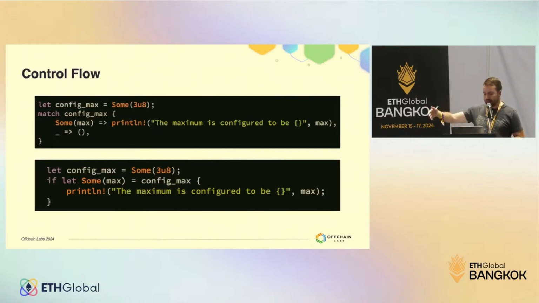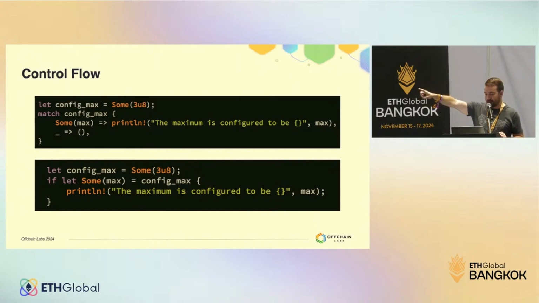Okay, so this is some more advanced control flow type things you can do. You can say let config_max = Some(3u8). So what that statement is saying is that Rust has this Option type where it can either be None or Some, and that Some keyword means if this value has something in it and it's not the None type, then it will match on that Some branch. What this is doing is matching on config_max, which we already assigned the value of Some(3u8).